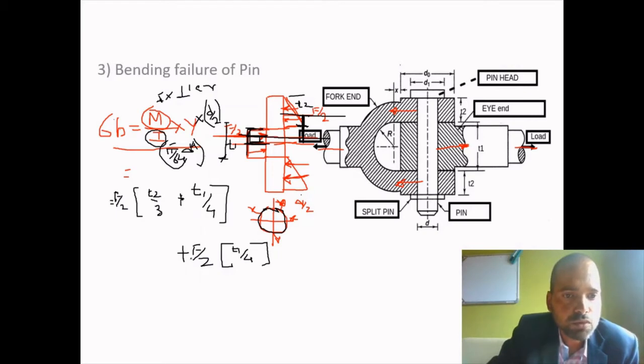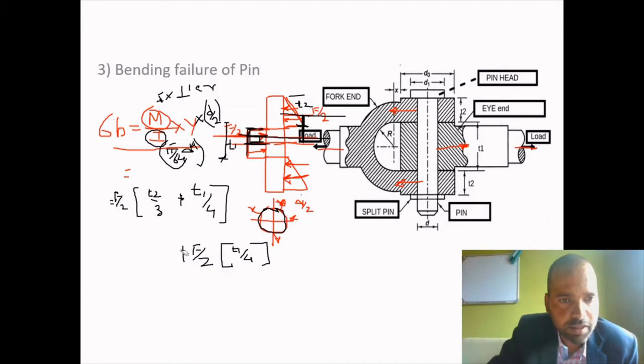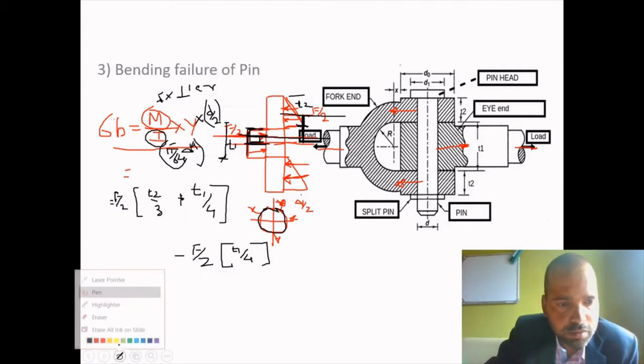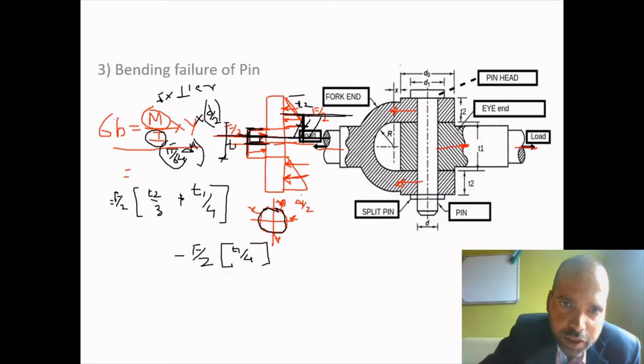Sorry, we have made a mistake here. We'll erase that. This is minus. I'll repeat it again for you. My mistake is there. So maximum bending moment is taking place between the points of contact, that is, in between the line of action of this F by 2 to the line of action of this F by 2, that is the distance between these two. To find out that distance, we have first found F by 2 multiplied by the perpendicular distance up to the center.